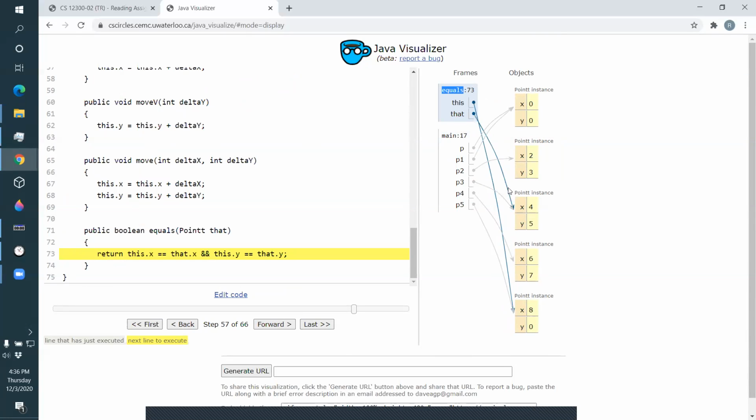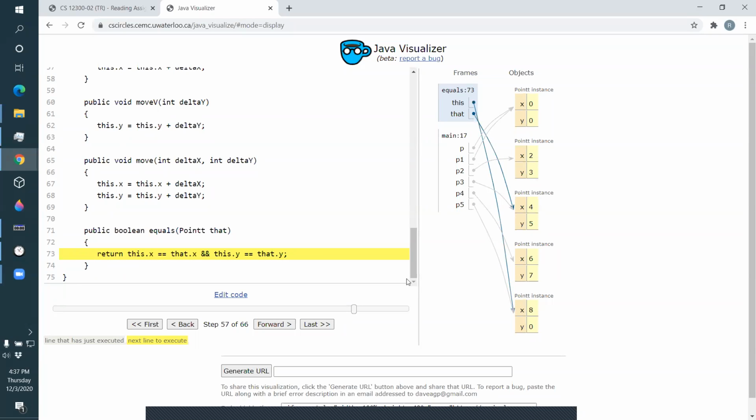Notice if you hover over these arrows carefully, they've turned red, which is convenient to sort them out. So this object here is that, and this object here is also P3 in main. P3 became that, but we called the method on P5, so P5 is this.